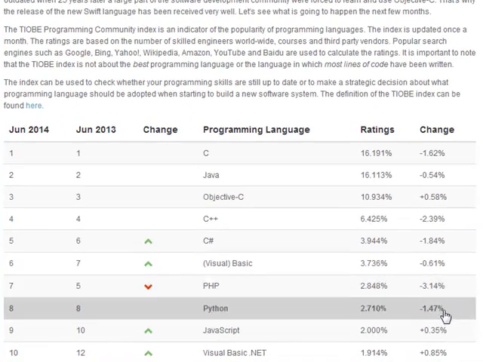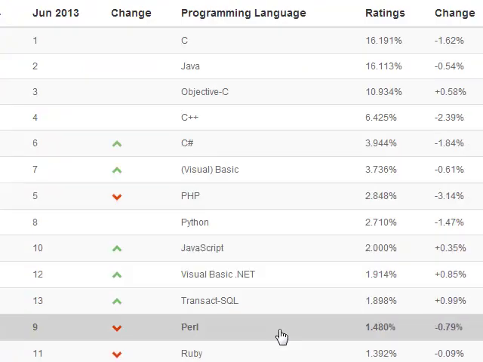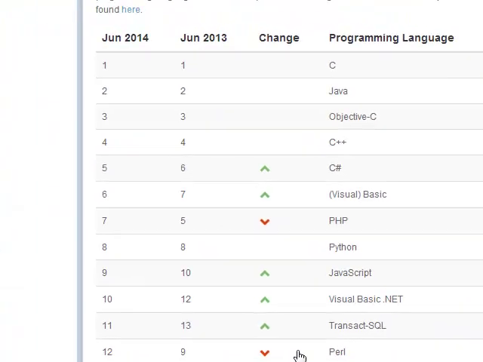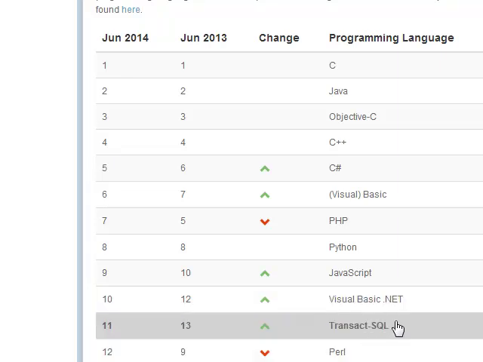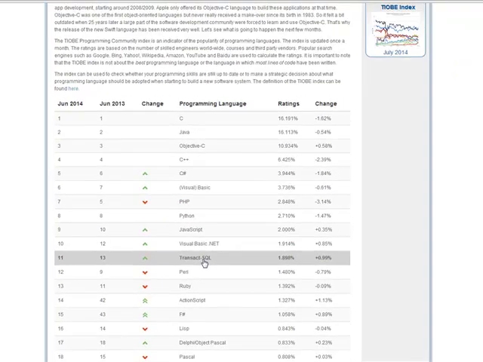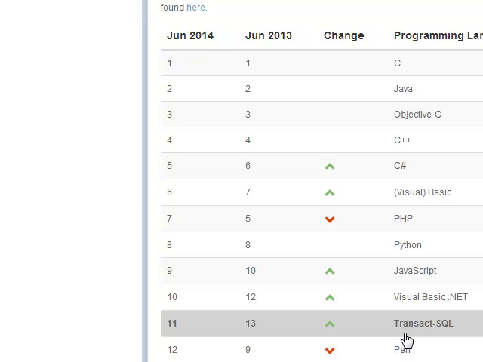I think this is one of the reasons why Python looks like it's losing momentum, and I've been watching these indexes for the last 7 months. Oddly enough, VB's still growing, and Transact-SQL is still growing. Transact-SQL, for those that don't know, is part of SQL Server, I'll call it the bastardization of their SQL language, specifically meant for SQL Server.